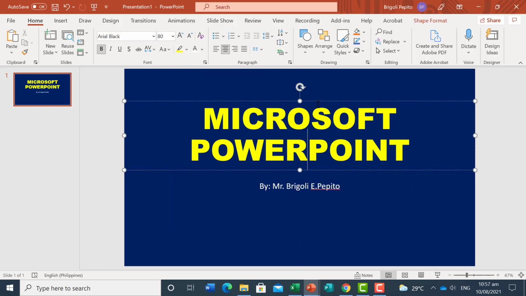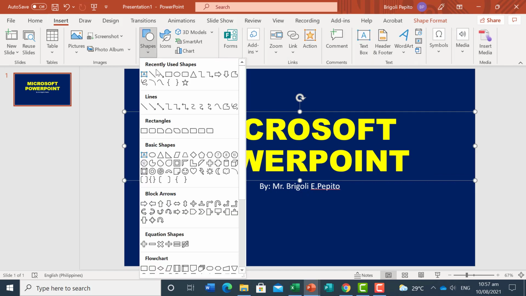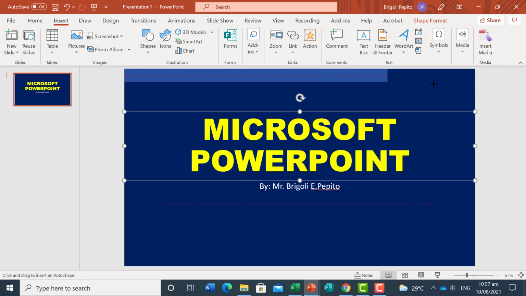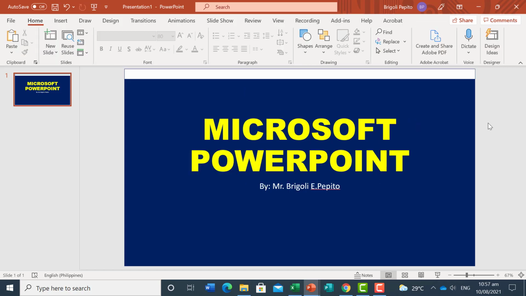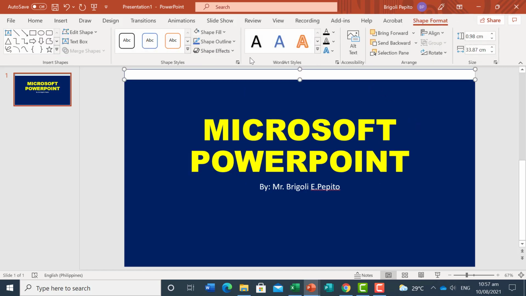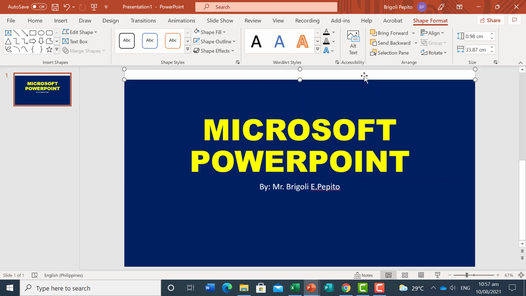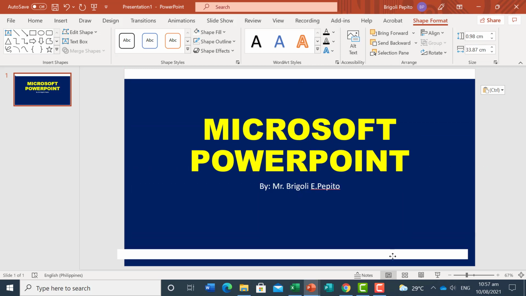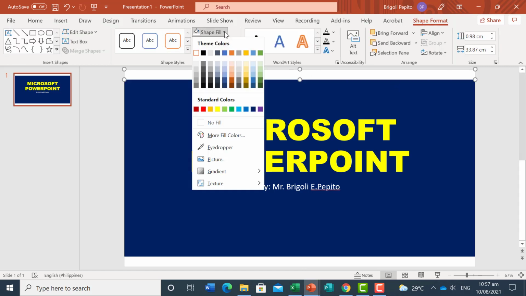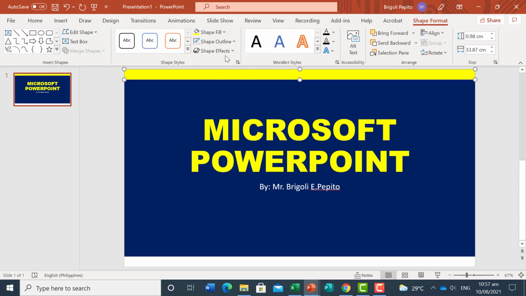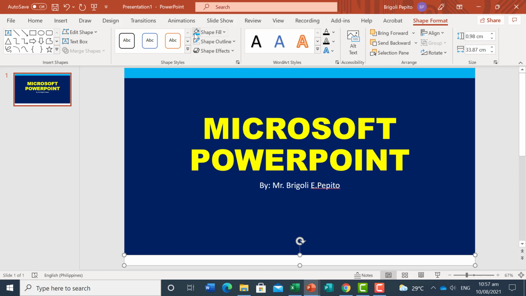So pwede sad butangan na akong shape, aron lang murag angay tanawon. Butangan na akong shape, white. Wala lang ang outline. Sa diri sa ubos. Okay. Yellow. Pwede sad. Okay.